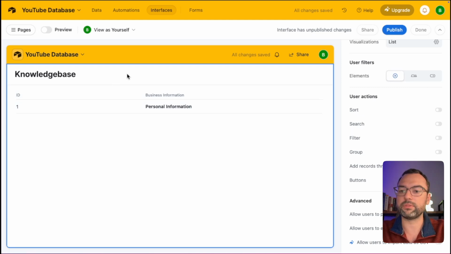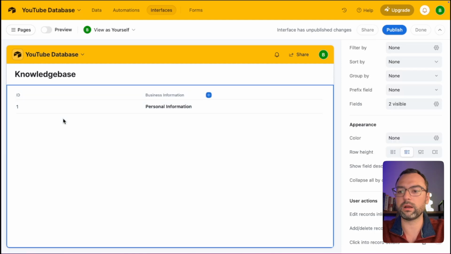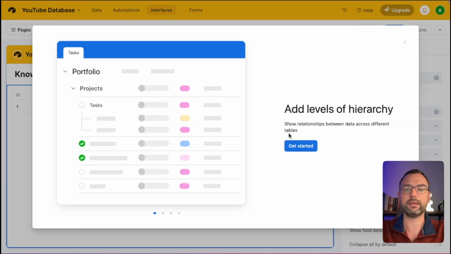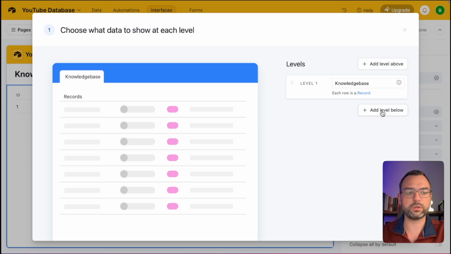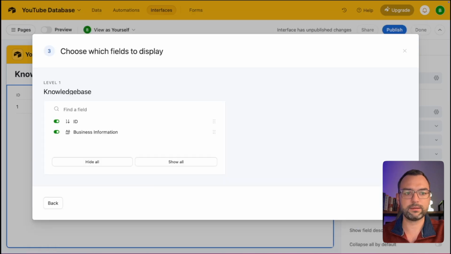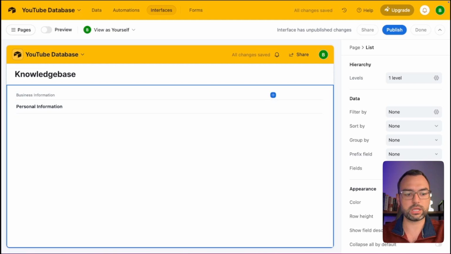Now, this was like the table controls, and now we can start working on each individual item. So first, you're going to click hierarchy. What we're trying to do is say, hey, I don't want this ID to show. I only want personal information to show up. So we're going to click the gear near hierarchy, and it's going to start iterating through a bunch of things that we can change. In our case, what do you want to show? So we're just going to click next. We're going to click next again. And then we're finally going to get to what fields do you want to display? In our case, we're going to turn off ID, and we only want to show business information. Looks great. So this is looking pretty great.